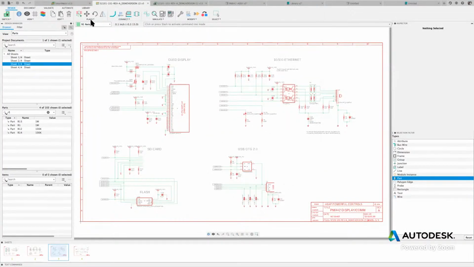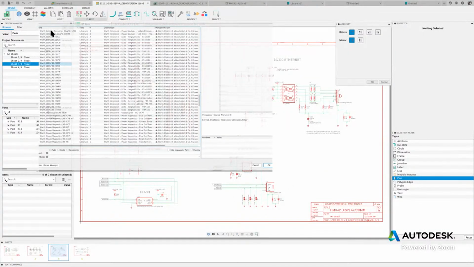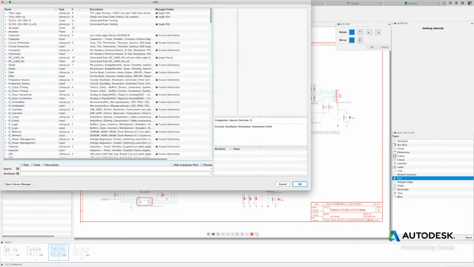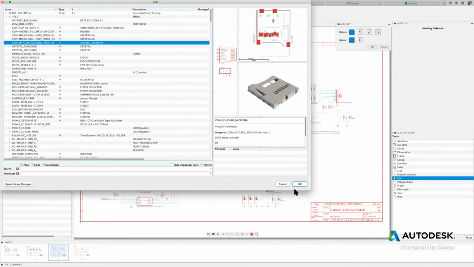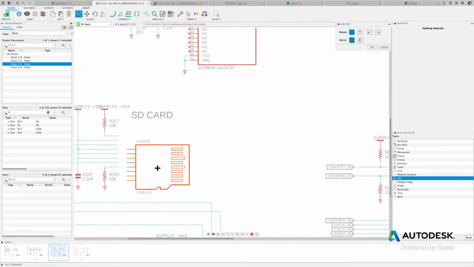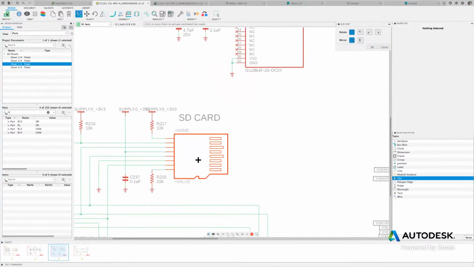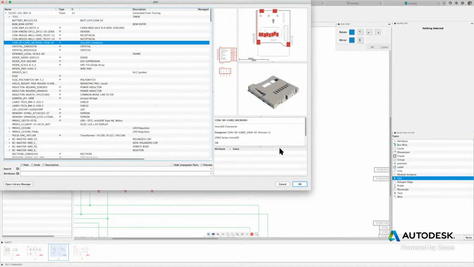Now I'm just going to add a component that I need here. So let's go ahead and click on this component here. Let me just go and find the part that I need here. It's just an SD connector. So I'll just click here and select it. And I'm just going to go ahead and place that SD card there. It automatically puts another component on the mouse cursor. I don't need one. So if you're adding resistors or capacitors or inductors, you may need to have several of them. In this case, I only need one, so I'm going to hit escape. But if I needed many of them, you could just keep on left clicking to place more of them. So I'm going to hit escape.